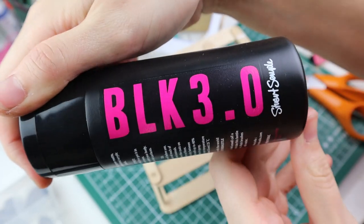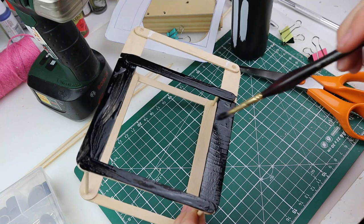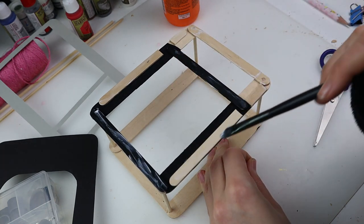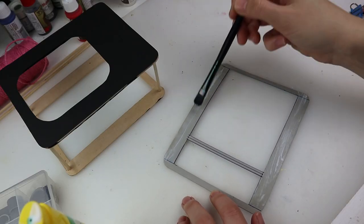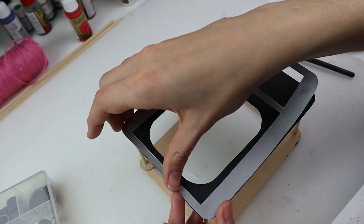I made a TV — it's one of those first attempt creations, so don't judge. It works; not like an actual TV, but as a photo prop it's really cool. I made a base out of popsicles and dowels, then some cardboard pieces got glued onto the frame. This was airbrushed with silver paint from Army Painter, making it look like brushed metal, which was cool.